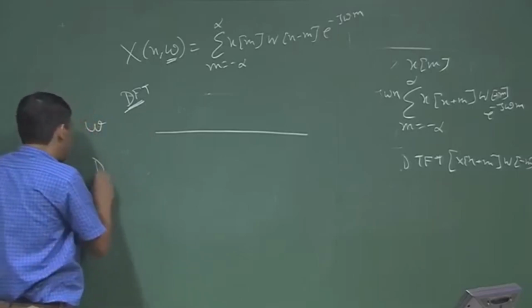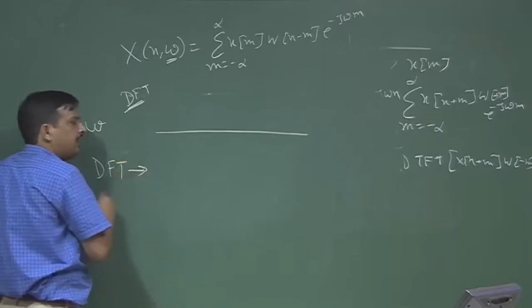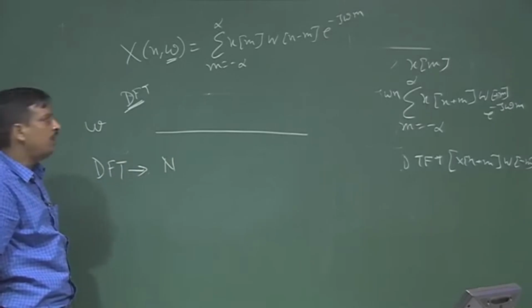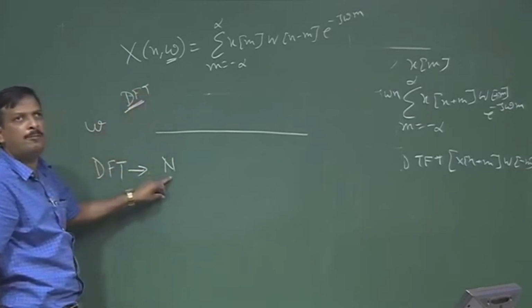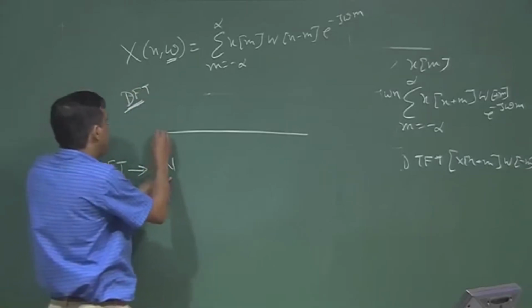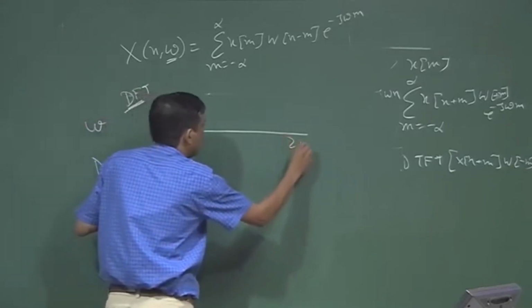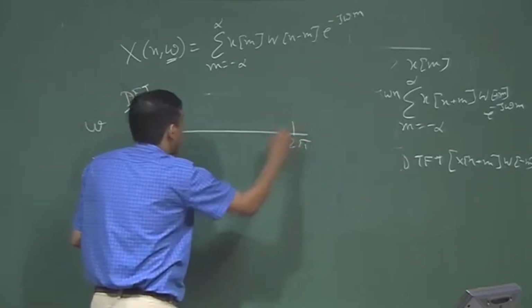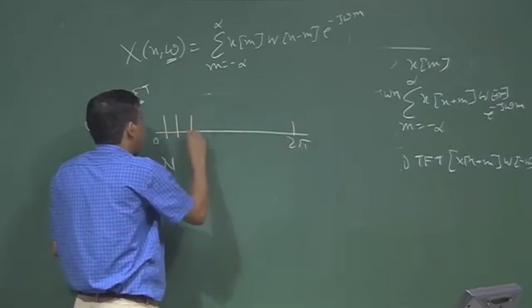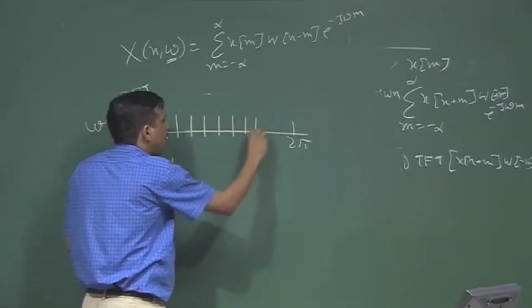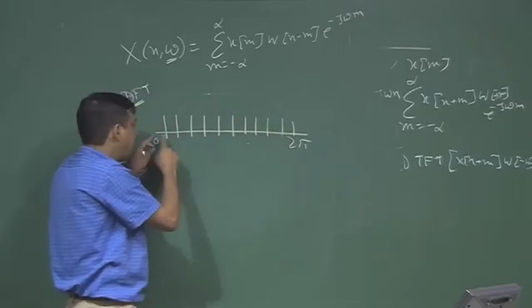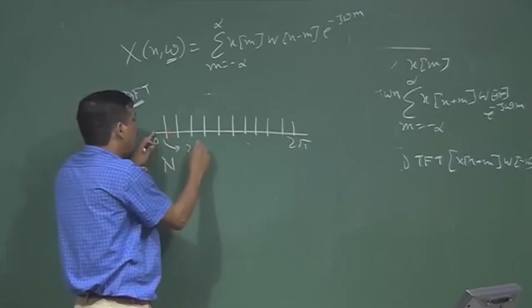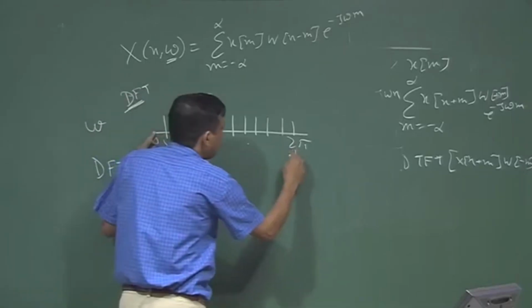If you remember the DSP review, n is called the DFT length. If I take an n-point DFT, n is the DFT length. That means the discrete frequency range 0 to 2 pi, that 2 pi frequency scale, is divided into n samples. So each division is nothing but 2 pi by n. 2 pi is the highest frequency, which is Fs.